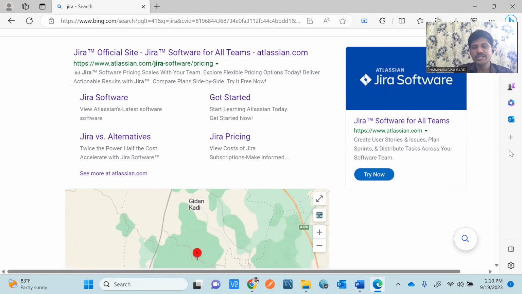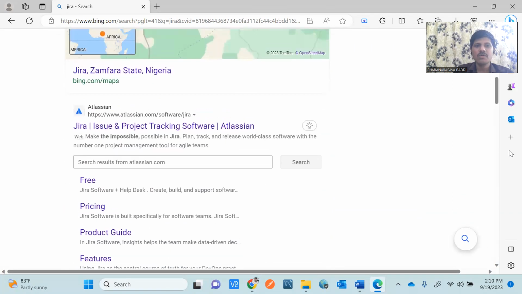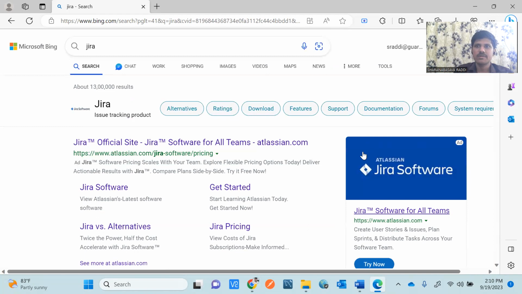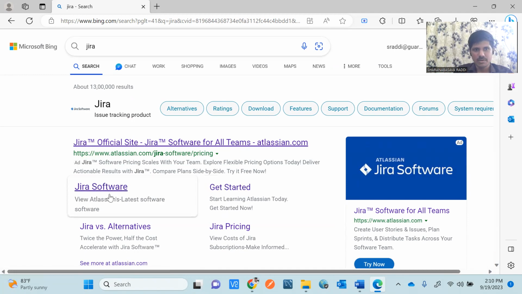And when you use the Jira software, there are two versions. One is Jira Cloud and the other is Jira Server. Jira Server software is nothing but you need to download it and install that Jira onto a server. Then you can use that software for your project management. And Jira Cloud is nothing but if you click on Jira software and select Jira Cloud, what happens? Here, no need to download and all.